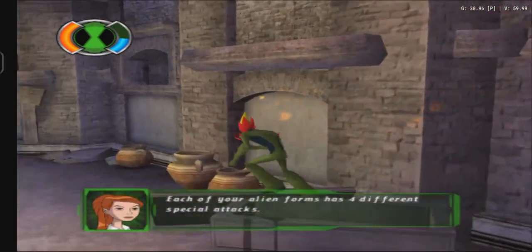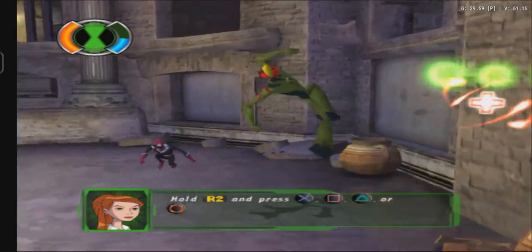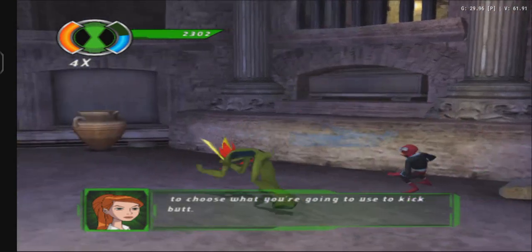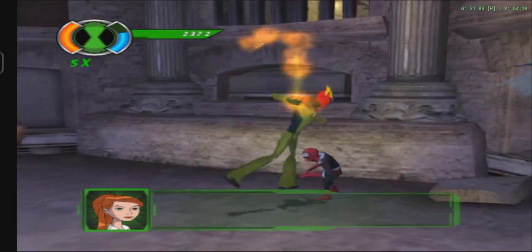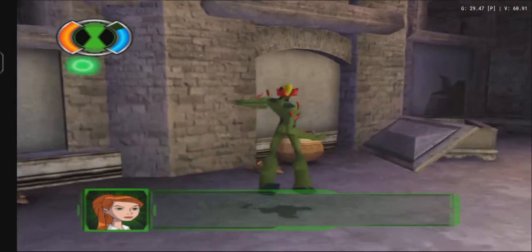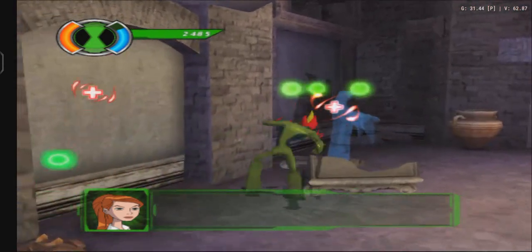Each of your alien forms has four different special attacks. Hold R2 and press X, square, triangle, or circle to choose what you're gonna use to kick butt.